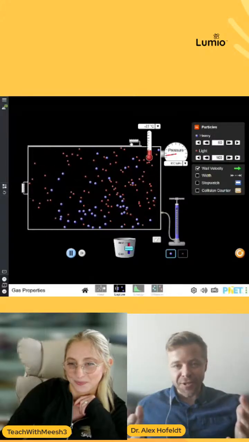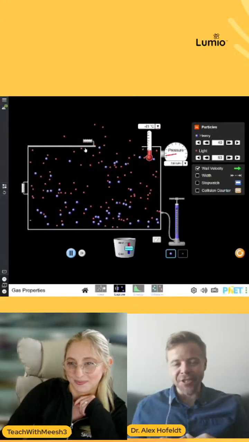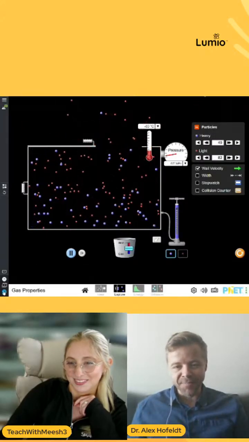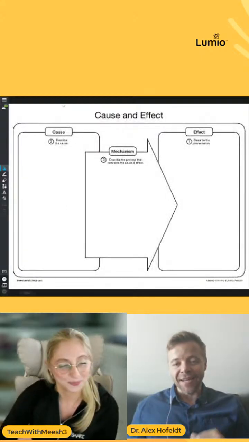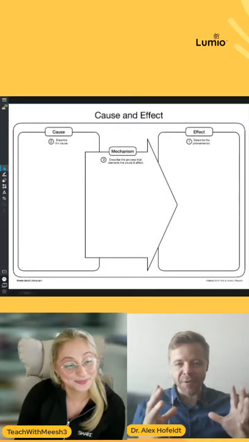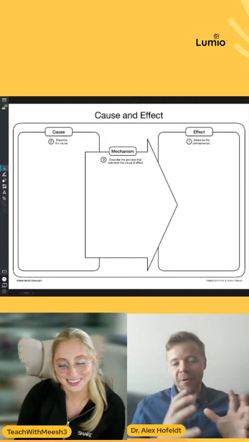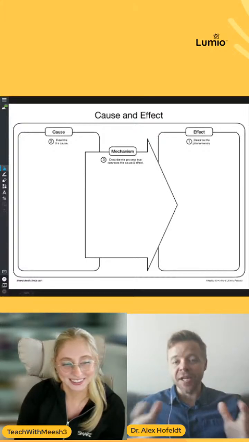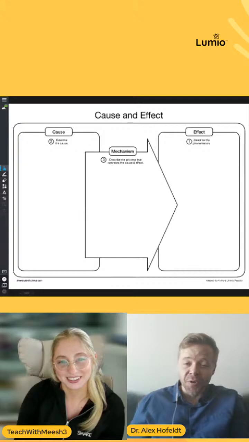So instead of getting too deep into it, her next slide is going to show you a cause and effect mechanism, where we can start looking at the modeling of cause and effect. Lumio can allow us to put this up on the board, or in whatever you're using, but can also then port it out to the different students so they can start to interact with this, whether you want to do it in a group or one-on-one.